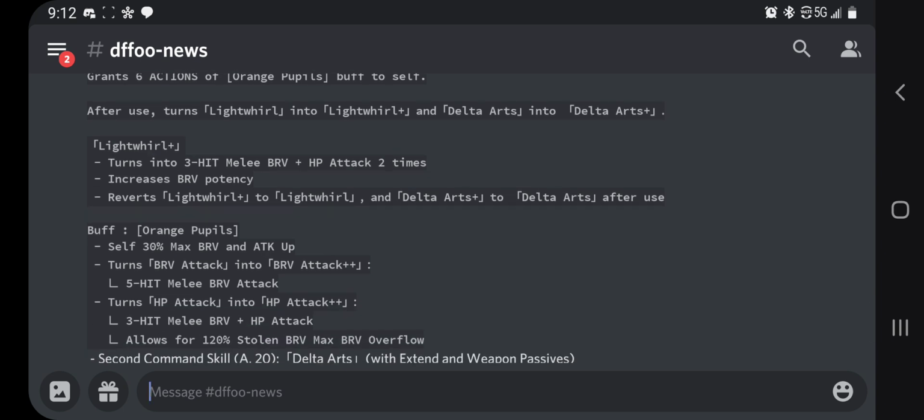Now, the plus version for her skill 1 turns into a 3-hit melee Brave plus HP attack dealt twice. Increased Brave potency, and it changes back from Light Whirl plus, and the same applies to her skill 2, right back to the normal non-plus version.